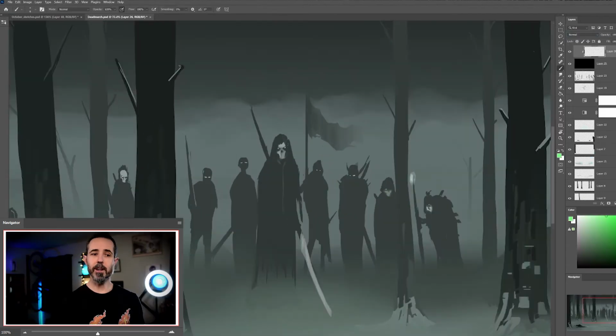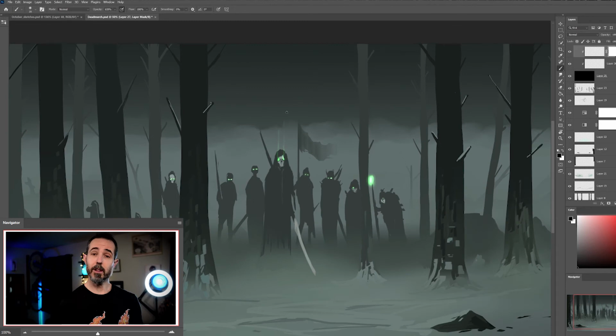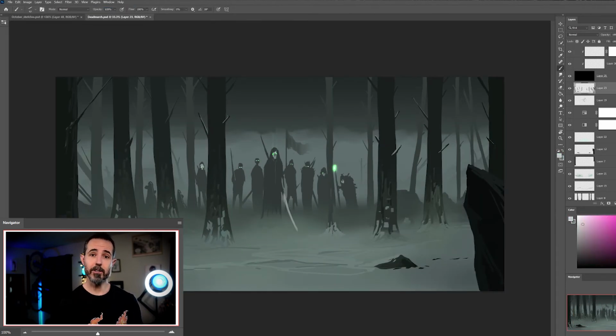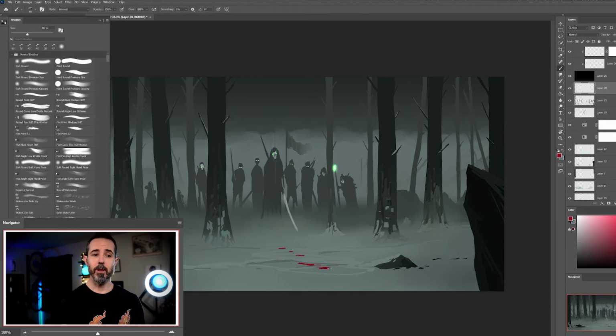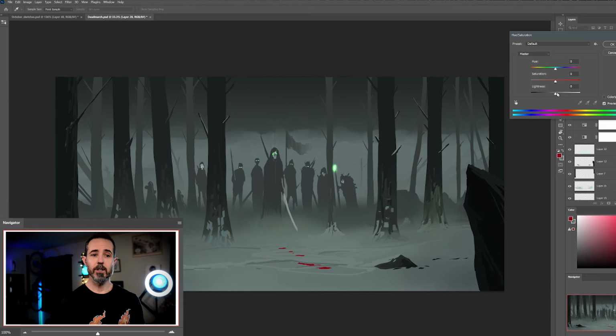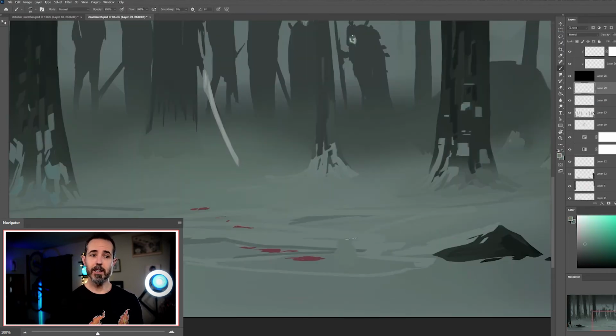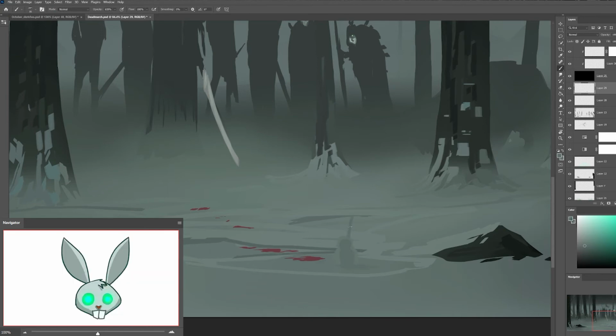So then I created another layer and I set that to color dodge, and then one more layer and linked it to that layer, and then painted normally on the linked layer so that it affected the color dodge layer so I could do some effects. And that's where you get that nice green glow from. A lot of those things are just little effects you do at the end of the painting to kind of make things pop.